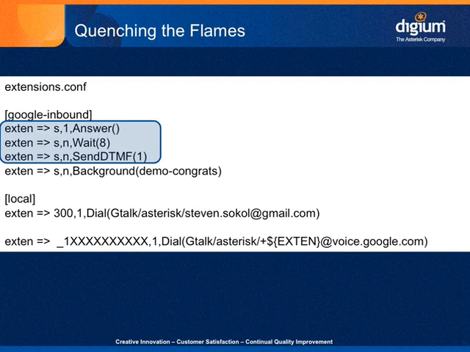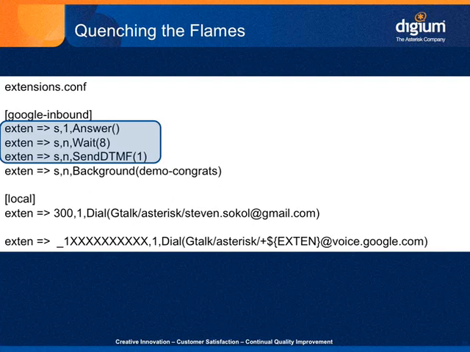And then next we're going to wait a bit. And this seems to be the key for a lot of people, the wait. All right? People have found out that if they don't wait, if they instead just immediately send the DTMF event back, that Google doesn't accept it. So after that, after the wait, we send a DTMF event 1, and then we can go about our business.